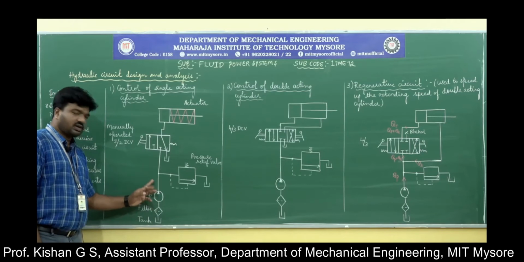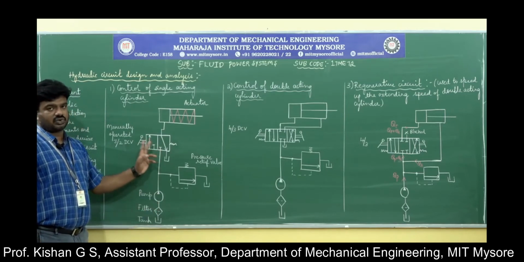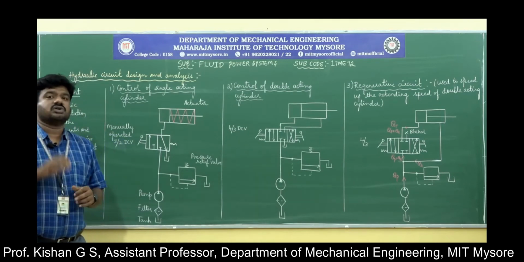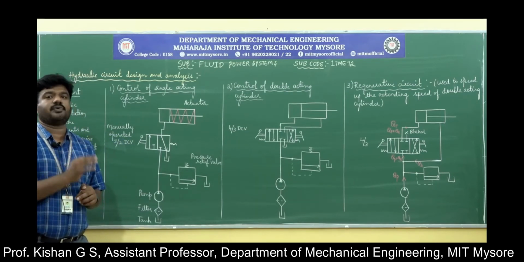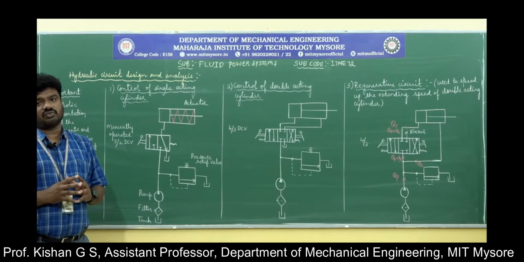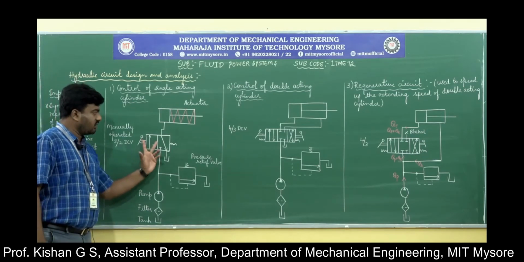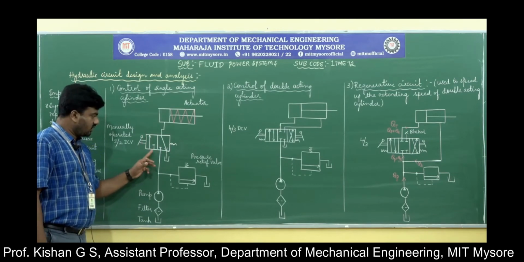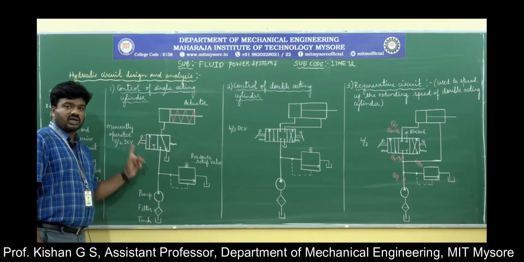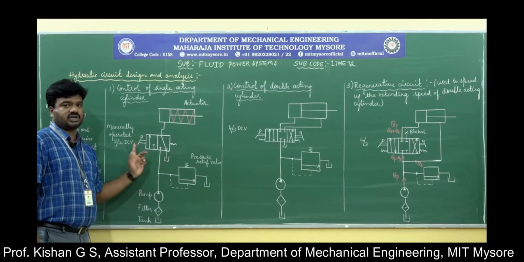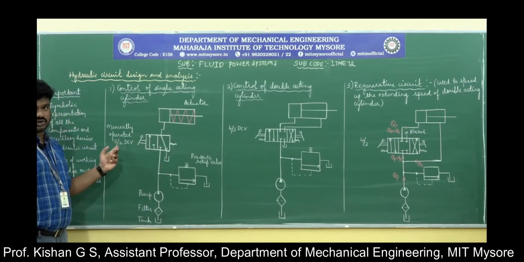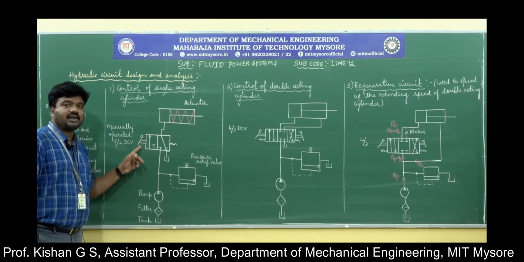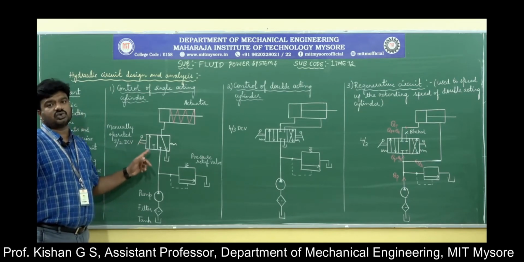So from the pump, the fluid is transferred into the direction control valve. Here, whenever we go with the circuit, we have to study how to read the position of the direction control valve. See here, as we know, we have two envelopes here. So how many ports here? 1, 2 and 3. So it is 3 ports, 2 position, that is a 3 cross 2 direction control valve. As it is being represented here, this is a manually operated direction control valve.